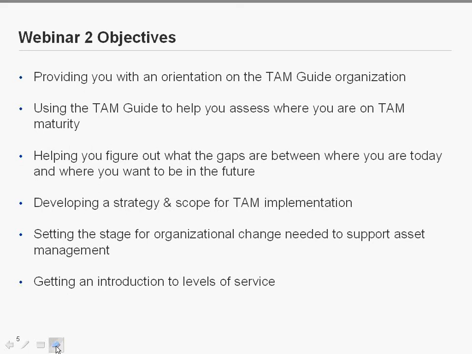And then we'll talk about developing a strategy and scope for asset management implementation and talk about the organizational infrastructure and change management that's needed to support your asset management initiative. And we'll begin an introduction to the concept of levels of service, because it is what is used as you're doing the asset management plan, which will be covered in webinar 3.